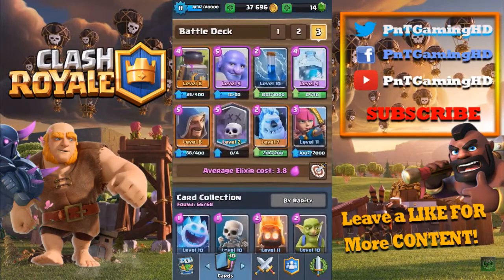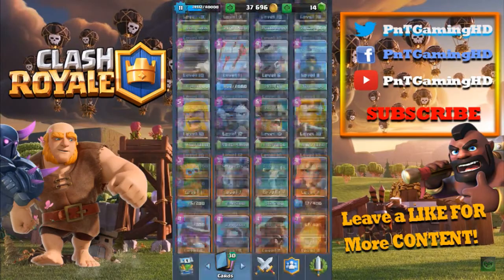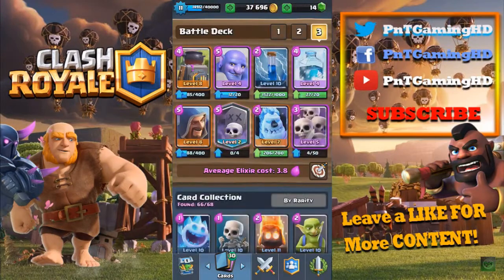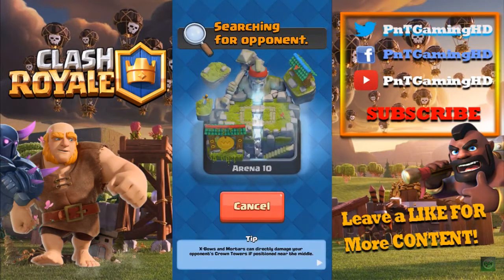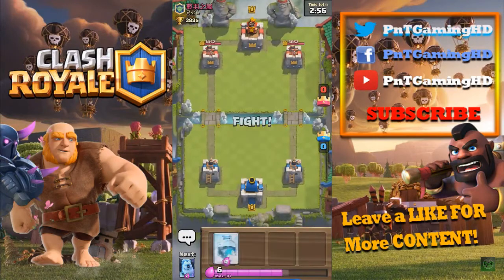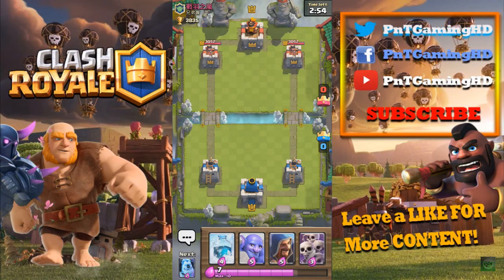Okay, so we could change this deck a little bit. We could change the archers for the skeleton army. I think that could work quite well. Although the archers were quite a big counter for the graveyard spells and stuff. As you can see, I'm at 3,800. I'm not doing too well at the moment. Like I said, I'm in a big slump right now, and it's just so tough to get out of it for some reason. But yeah, we're playing against an Asian guy.